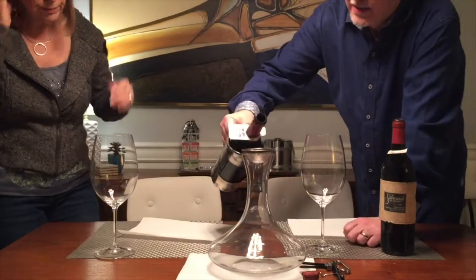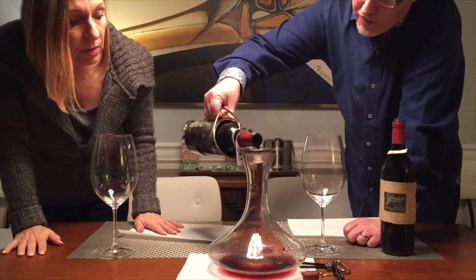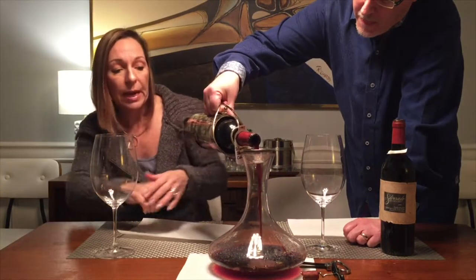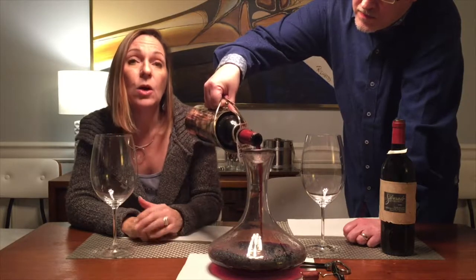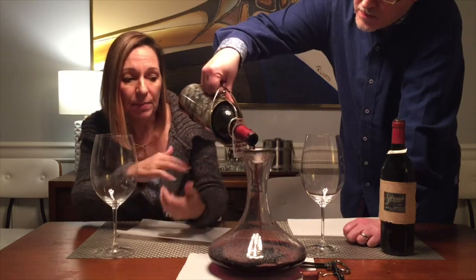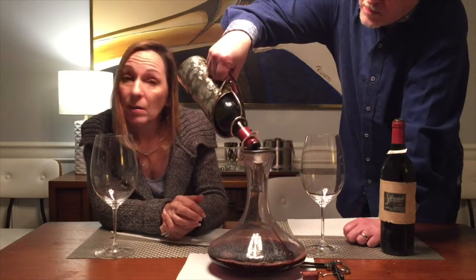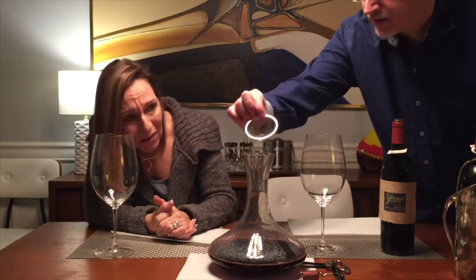Let's give it a pour. It doesn't look overly brown, which I thought it might. It does have some brown, of course, because it's an old bottle. For those of you who are new to wine — all wine goes brown as it ages. This wine might have started very vibrant purple, the color we think of as red wine, and then as it ages it gets browner and browner. Same with white wine — it can start very pale and as it ages it gets more golden, then moves into brown and a very beautiful deep orange. There is some sediment in there, but not a lot.